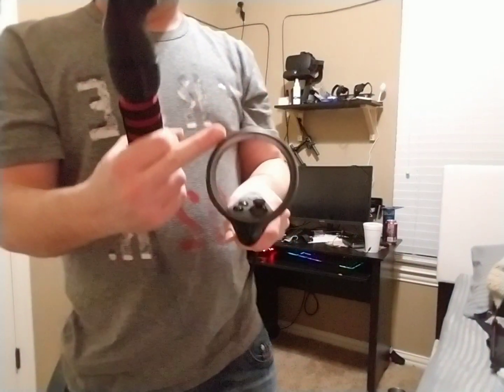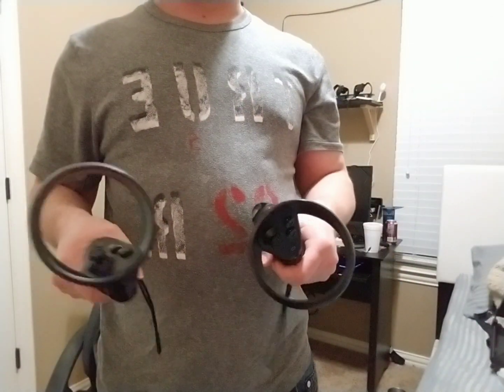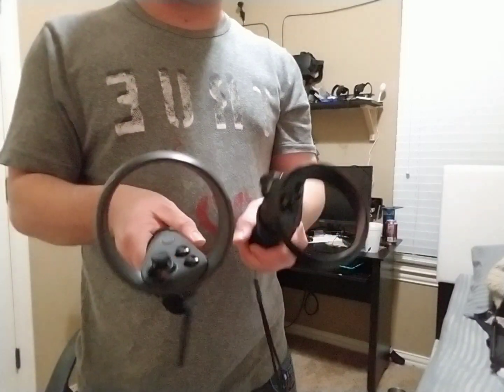Now, one of the problems that I've noticed with these is that sometimes when you're in the heat of the game and you're turning these and you're holding it in your hand, these loops sometimes get turned upside down or sideways when you're playing the game, and you've got your headset on, so you don't actually notice that. But what will happen is, because the headset for inside out tracking actually requires your headset to be able to see these rings around your touch controllers, that's how it tracks. When it turns upside down, it can't track properly, and so you may see your lightsaber float off into space because it's no longer able to track while you're using these.